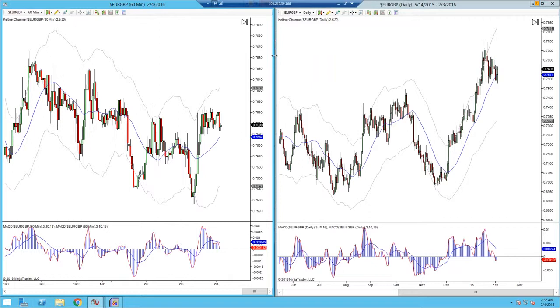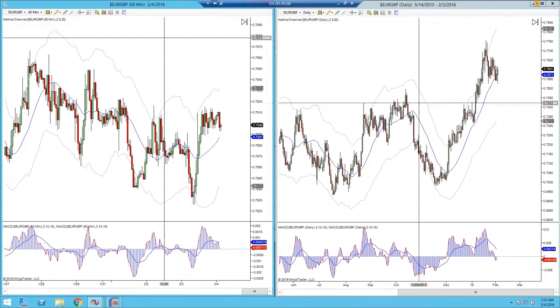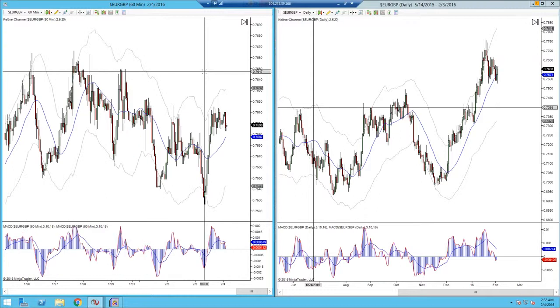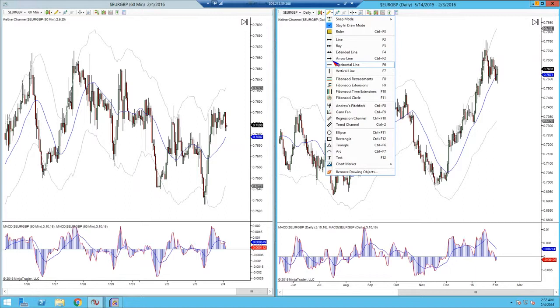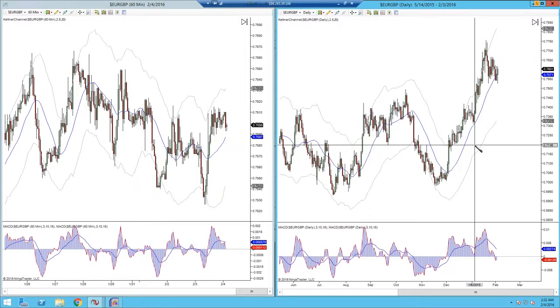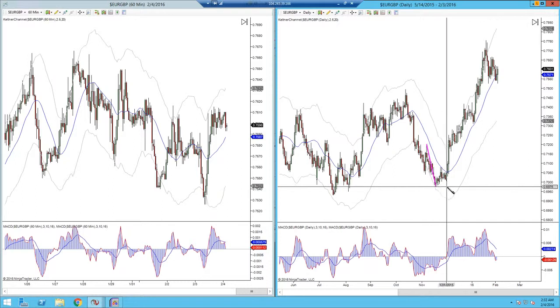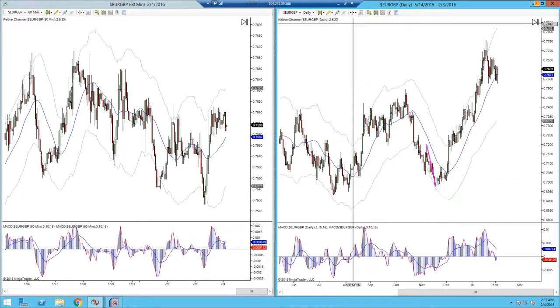So, a couple of things. We're going to look at price structure first. I removed all the Fibonacci from here, but we're going to work with some Fibonacci. If you don't understand it, don't worry about it. You come back the next day and the next day. What I want to point out is we look at prior swings, prior swing highs, prior swing lows. You've got a swing high here and a swing low there. I'm going to take my time with this so you'll all understand it with me.